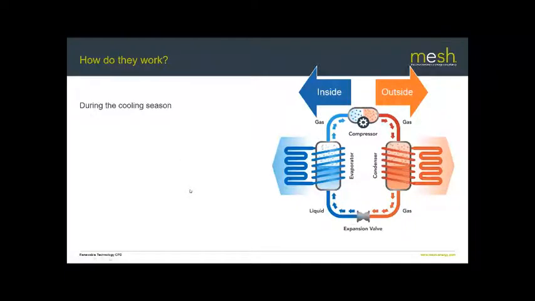During the cooling season, the refrigeration cycle is reversed. This means that the outside is now where you're ejecting heat that you don't want, and the inside is being cooled. Now, that is done by means of a four-way valve within the refrigeration cycle. Heat is removed from the building and simply rejected into the environment. Although we'll see later how some of this heat may be reused.